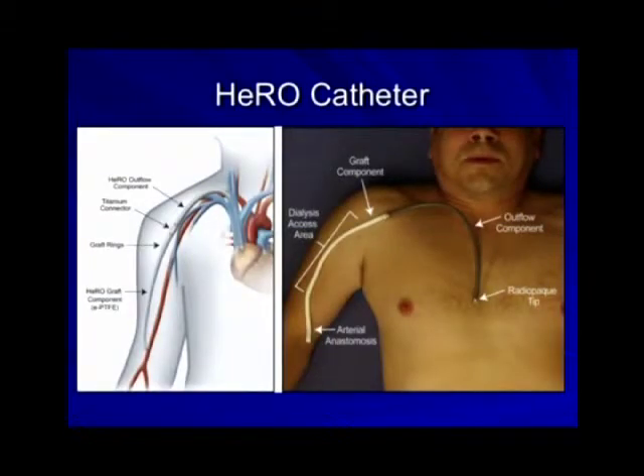It's basically a combination procedure, so you need to have a setup in your own medical center regarding who does the access surgery — whether it's divided between surgeons and interventional radiologists, and who places the permacatheters. The essential concept is there's no venous anastomosis. As anyone who does access surgery knows, the vast majority of access failures are at the venous anastomosis.